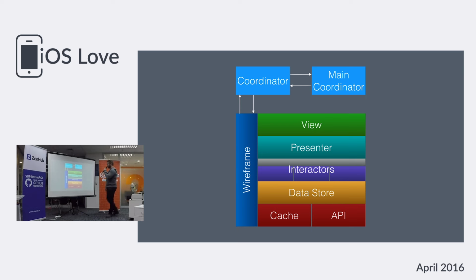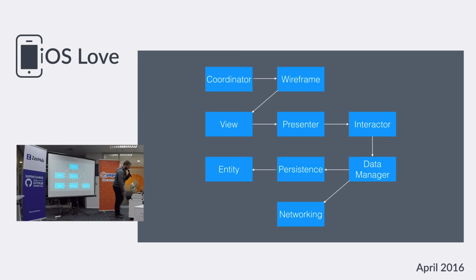So finally, we've arrived here. Our last block diagram. Interactors are split up. Wireframe separate from view controller, which is now in the view layer. We've got a main app coordinator, which coordinates all the smaller coordinators, and those talk with the wireframe. We went from originally all these sort of dependency arrows like this to something that has more blocks in it, but it's much easier to understand. It's much simpler. There's only one arrow going in the direction.